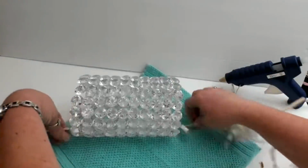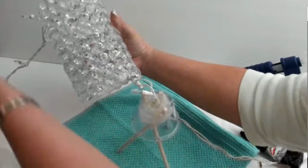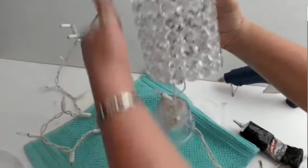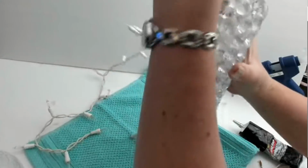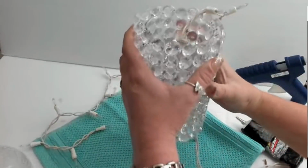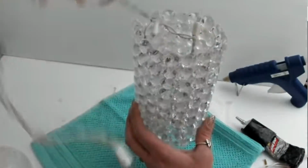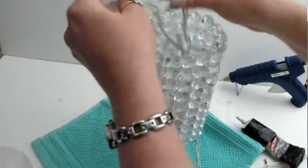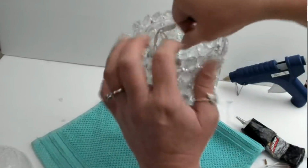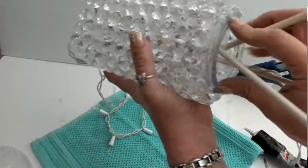So I'll lay my lampshade on its side and I feed the Christmas lights through the center. And then I connect my bowl and my lampshade together. Now here you don't have to add a lot of glue. Keep in mind these are Christmas lights and they do last a long time, but you may want to change your lights to a different color. Your strand may go bad. So you want to have easy access to be able to change these lights out if you want to. So I wouldn't add epoxy right here unless you have super small hands and you can work the lights in and out without having to take the bottom off.